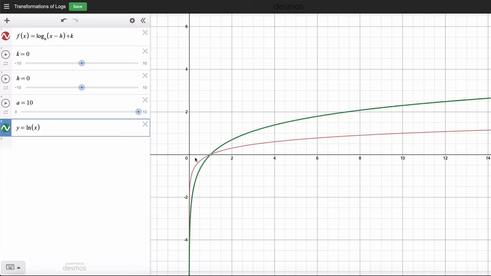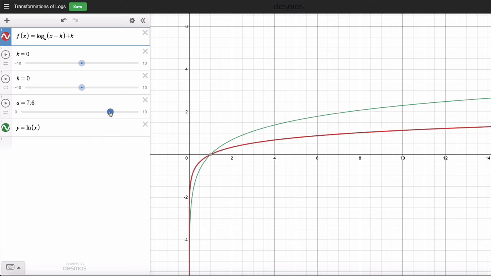Where is e? E is around 2.7 something or other. Log base 10 is even squished down or closer to the x-axis than this. This is my base, log base 6. I guess maybe I should just change this to 10. And so, there's log base 10. Log base E would look like this. The green is log base E or natural log. And red is log base 10 or just logarithm, the common logarithm. If I have a base less than 1, I have the inverse of exponential decay. So my logarithm kind of flips over. As I get closer to 0, it gets closer to the x-axis.